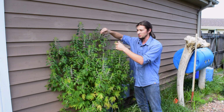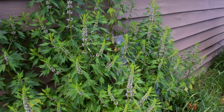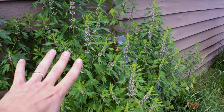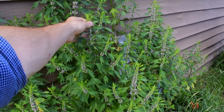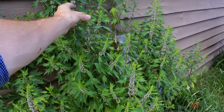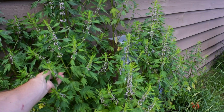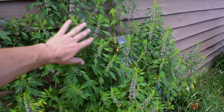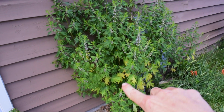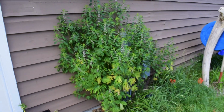As you can see, let's take a closer look. It's in flower right now. It's got these beautiful light pink, almost lavender colors. And right now is an okay time to harvest it. It's in full flower. We have these leaflets up on top developing above the flowers, so right now is a good time. You can really harvest this at any time, but right now I think is the time to do it because we have a little bit of discoloration down below because it's getting a lot of sunlight here. So we're just gonna go ahead and harvest it the way it is.